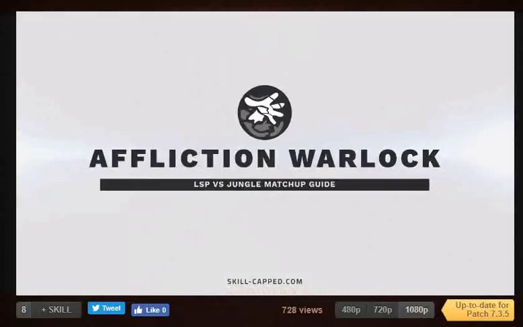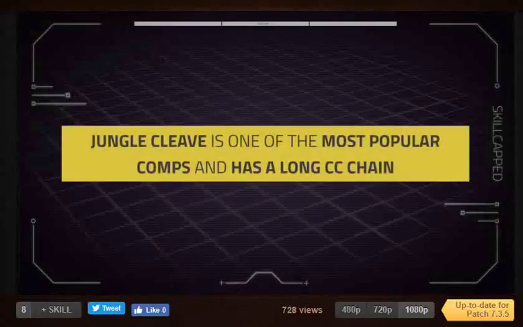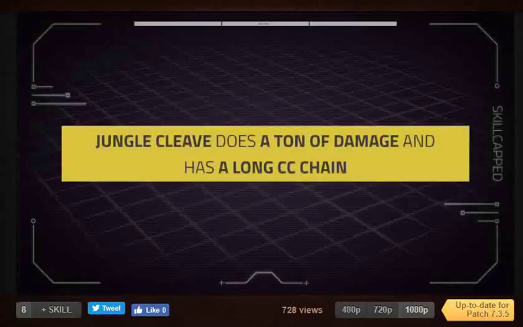In today's video, I'll be going over LSP versus Jungle and how to beat it. Jungle Cleave is one of the most popular comps and does a ton of damage, and on top of that, it has a long CC chain available. As a Warlock, you'll have to kite a lot and use your port or gateway whenever you get into trouble, or before you even start taking damage.